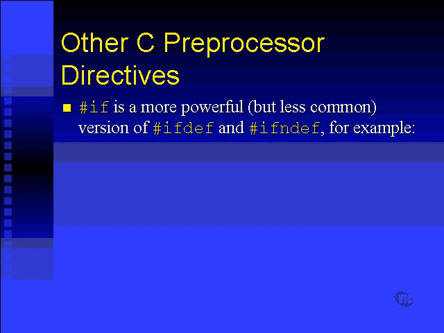There's a #if. It's more powerful than #ifdef or #ifndef because it has more capabilities, but it's not used very commonly. I'll give you an example. #if MAX is greater than MIN. Now MAX and MIN must both be, in this particular example, regular #defines. MAX might be 5 and MIN might be 2, so you can say if MAX is greater than MIN, then a certain piece of code will get compiled into the code, or a certain bit of code will be omitted. In that sense, it's just like #ifdef and #ifndef. It allows you to conditionally include bits of code or conditionally omit bits of code.